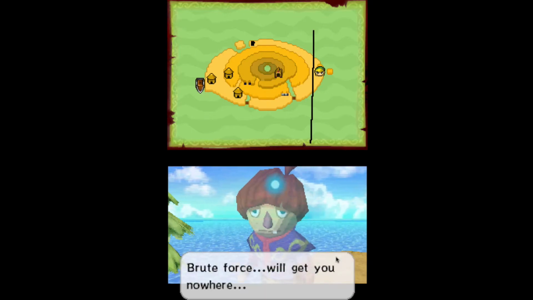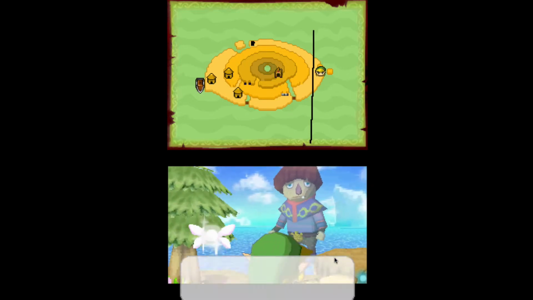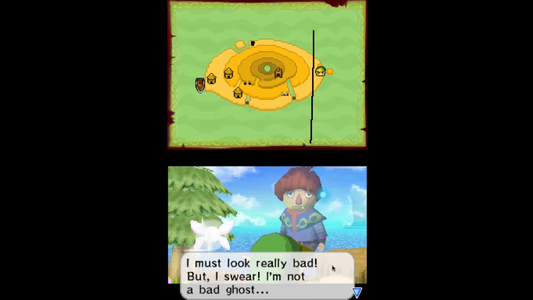Brute force will get you nowhere. Oh, ghost! Get him, Robin! Ah, wait! Give me some warning before you come at me. I didn't even need to attack him, he's a ghost. The sword will only go right through him.